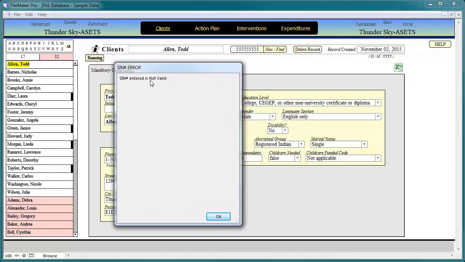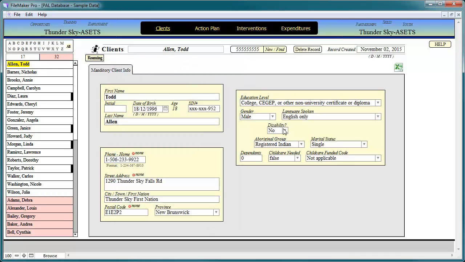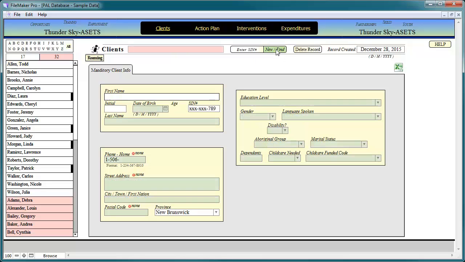SIN number entered is not valid. So the first thing it does is check for actual valid SIN numbers. But for this demo purpose, I did tell the database to allow this sample number, so the database thinks this is a valid SIN number. So, New Find.